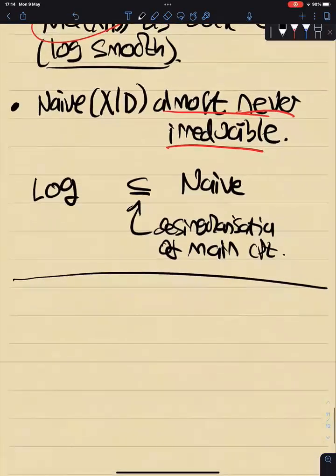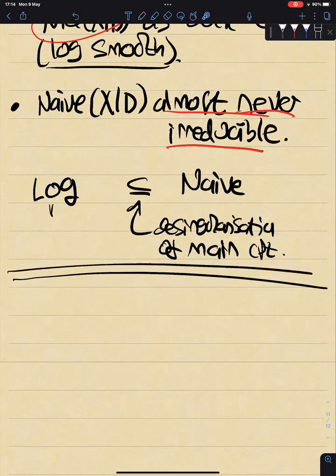Another way to say the same thing is that this log space is the closure of an intersection. So I intersect my two nice loci, I get a nice locus, and then I take the closure. Whereas the right-hand side is an intersection of closures. So I take the closures first and then I intersect them. And that's why this really is a strict inclusion, because there are non-transverse intersections happening when I pass to the boundary.